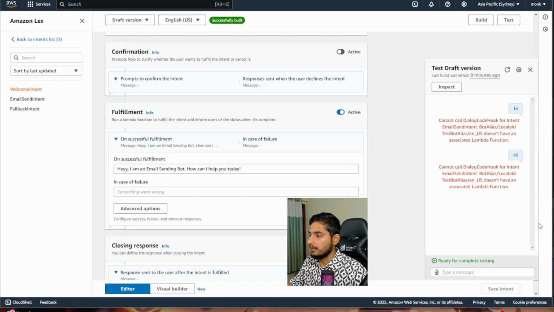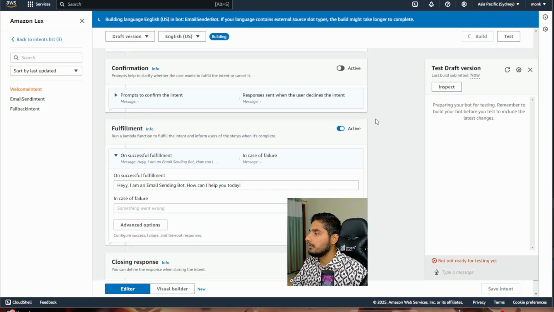And this is the flow. Okay, save, then build, then test. Save is already done. Now we will build. It will take some time, and then we will test, and hopefully it works this time.